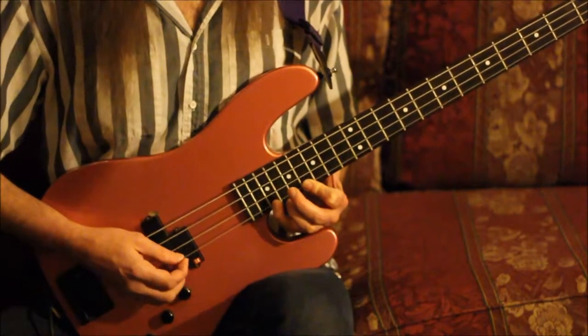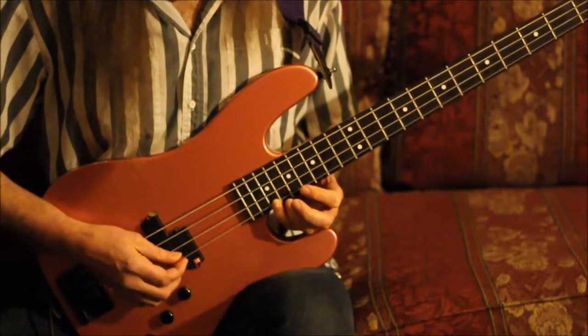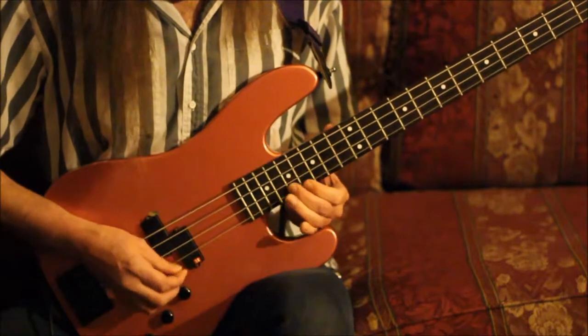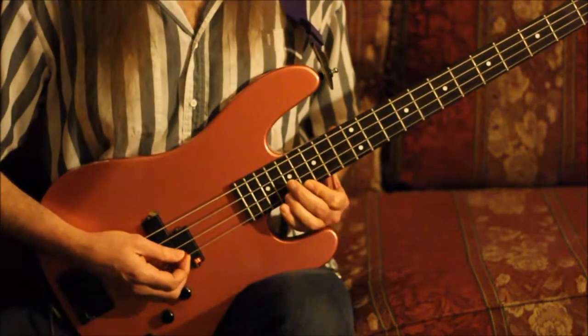With a 4-count lead in, let's do the first measure. 1, 2, 3, 4, 1, 2, and 3, and 4, and off. Just like that. Now we'll start the second measure.